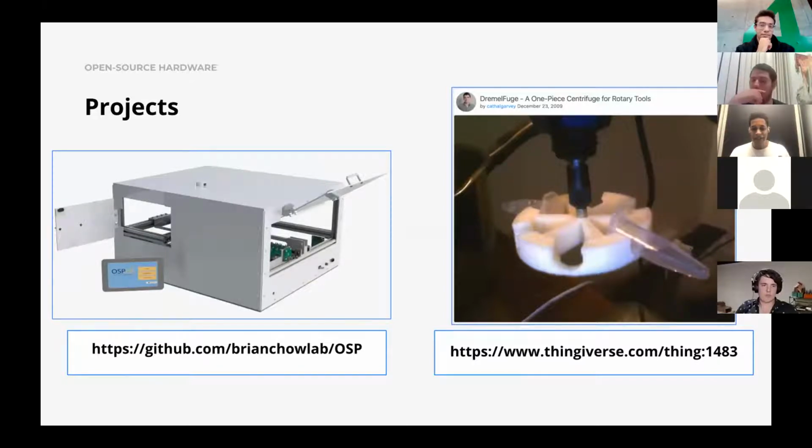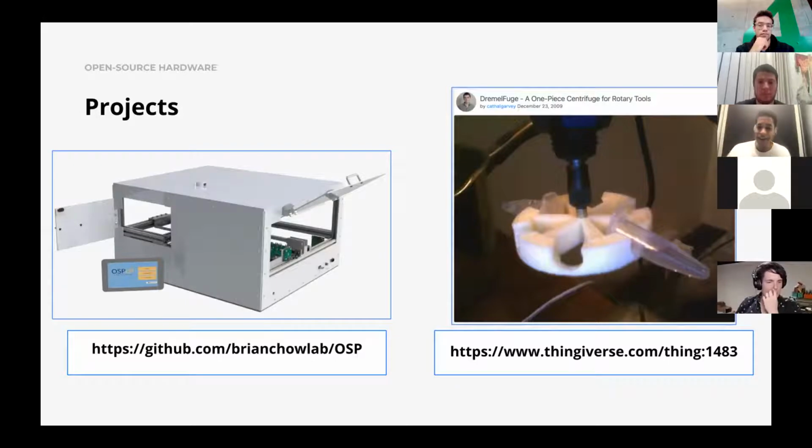But continuing on that COVID-19 testing lab example, we have here on the left an open source plate reader. And for those that don't know, when you do any kind of fluorescence-based assays, you need to be able to read the results of that fluorescence. So having a plate reader is pretty critical in that regard. Here is an example of an open source plate reader. They have all of the schematics provided online, as well as all the software needed. So I'm sure there have been many iterations built on this. This was developed a few years ago.